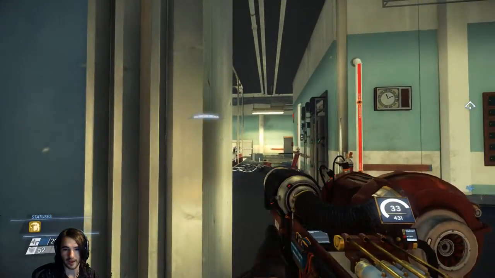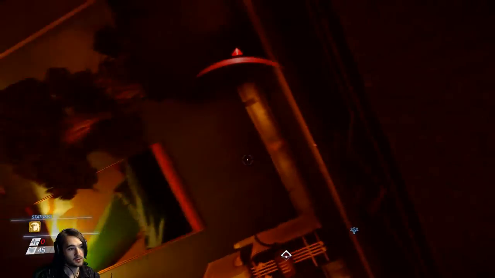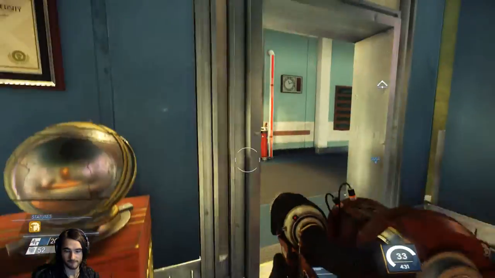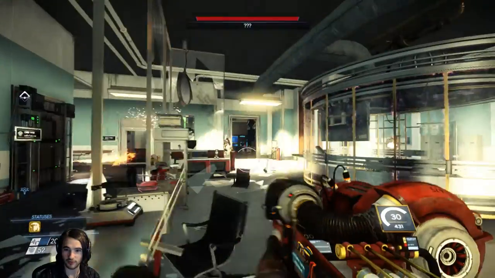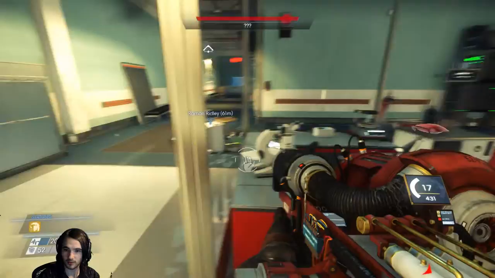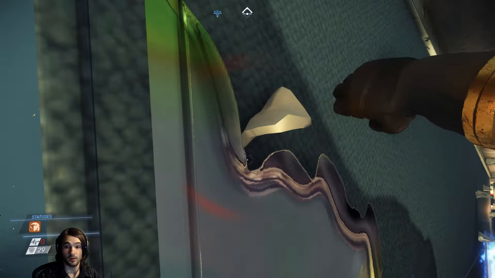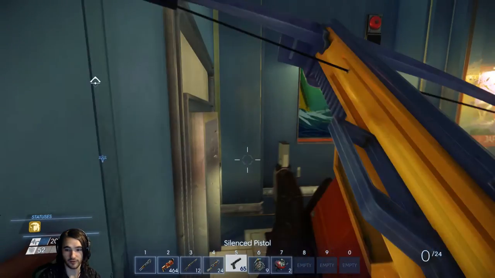The question is, can I actually incapacitate this guy? It doesn't seem like it. It does not seem like I can! Jeez! How to fight this guy?